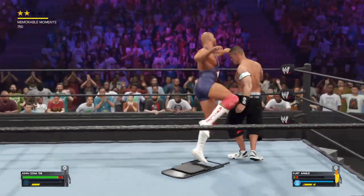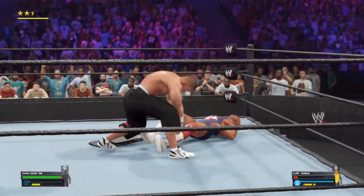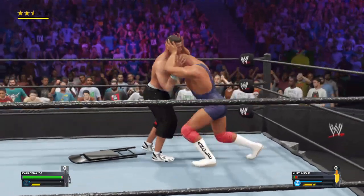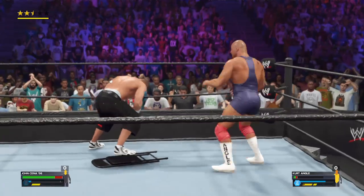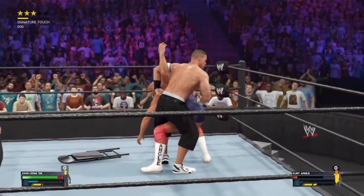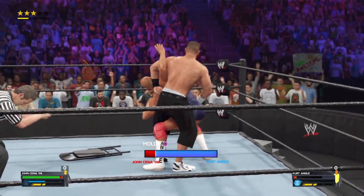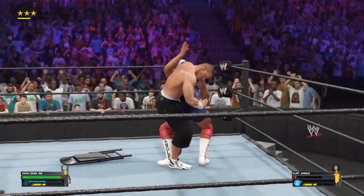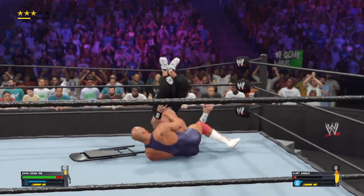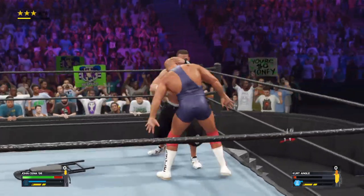Can't quite get him there. Each competitor is showing they've done their homework. Rolling outside — he's looking like he wants nothing to do with him. Just like that, Cena gets intercepted. Uh-oh, he could be looking for a submission here. Abdominal stretch — it's locked in! This is a great hold. How do you escape the abdominal stretch? Like that.